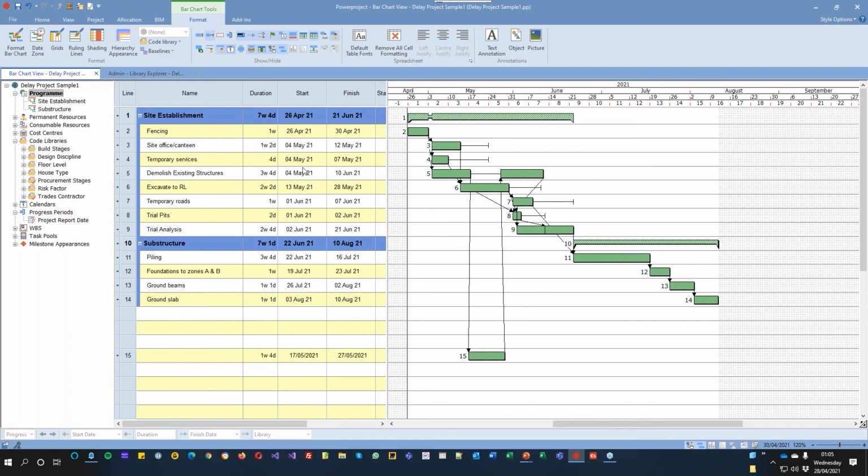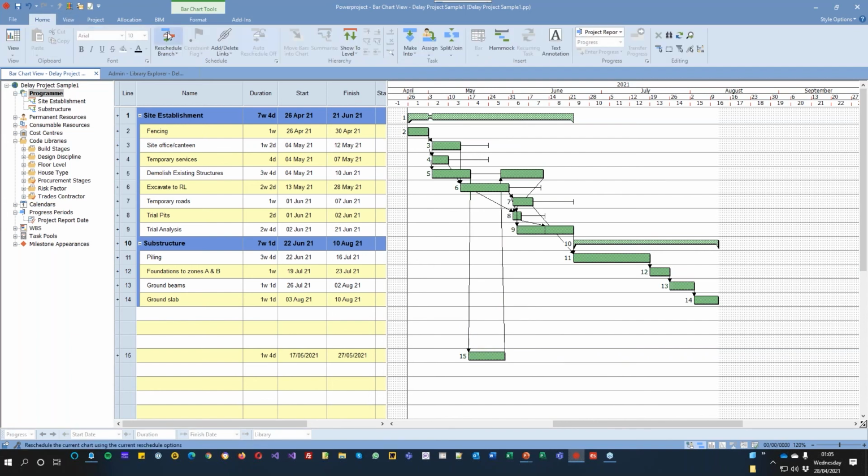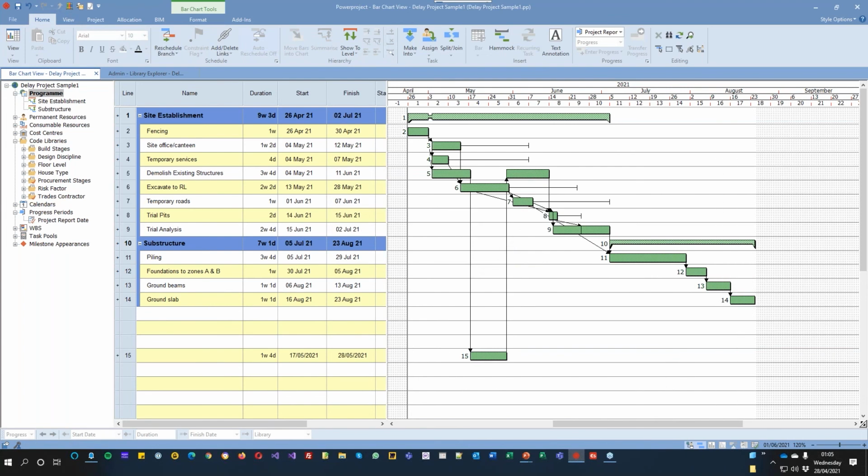And then when I do my reschedule, it now has had an impact on that. So that's in my existing task that's been split into 2, and I can see how that's impacted over here. And remember, if I coded it up and put codes on it, I would be able to see that side of it as well.